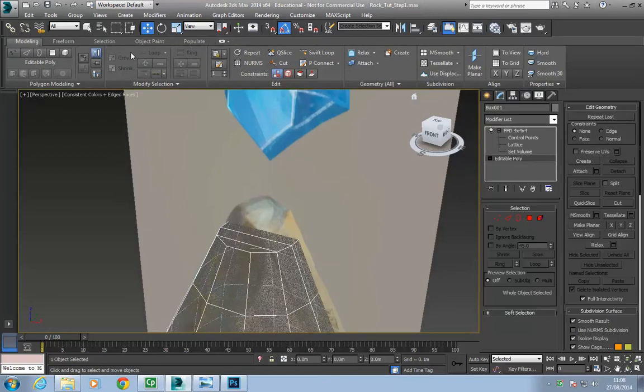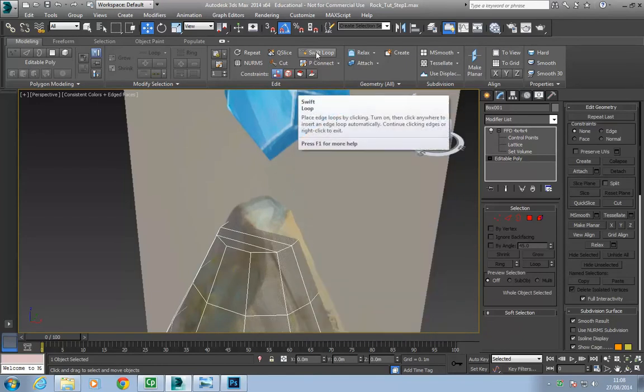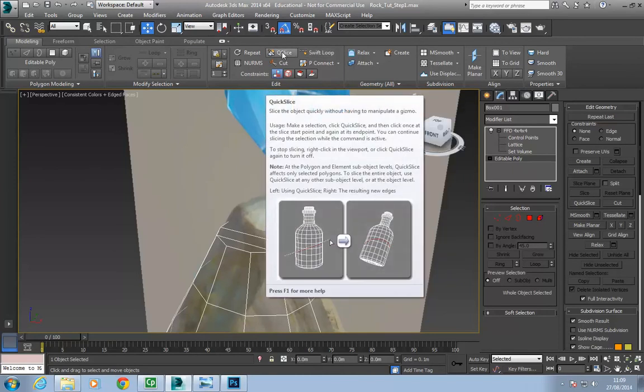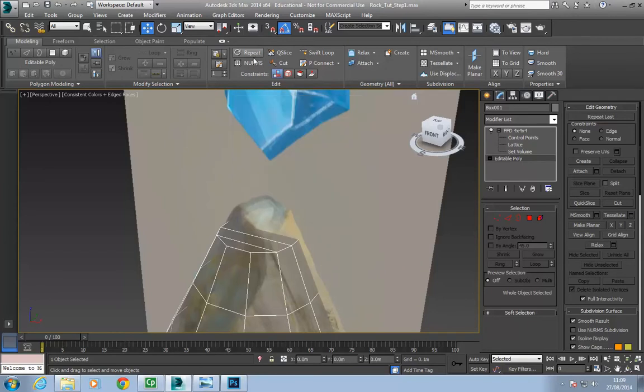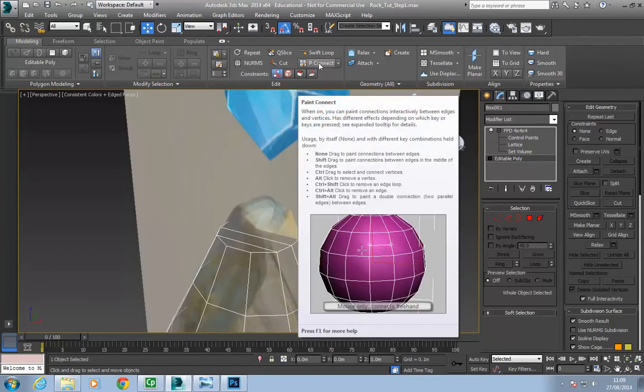And what we're interested in here is Paint Connect. If you hover any of these, it gives you a full explanation of exactly what the tools do, and some of them have videos or images describing exactly what is happening. For Paint Connect, I think we do have a video. Yes. Here we go.